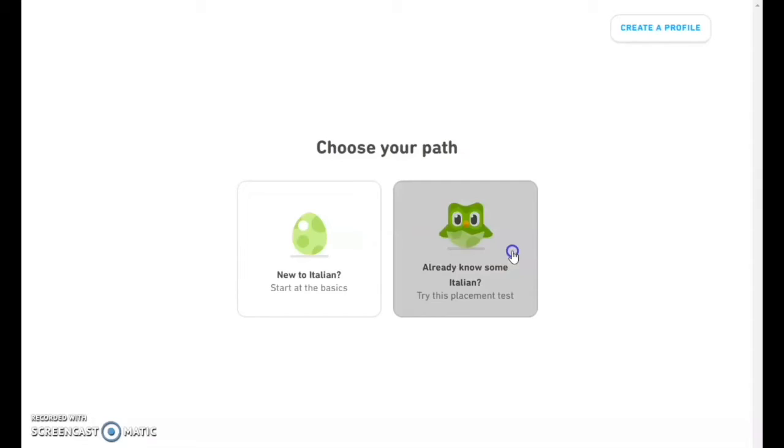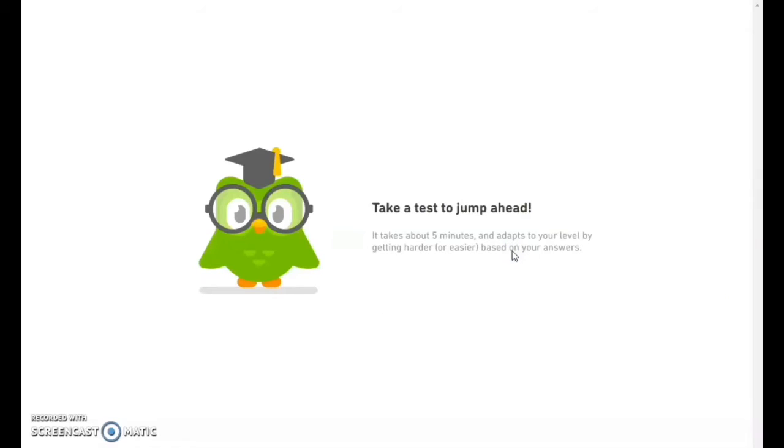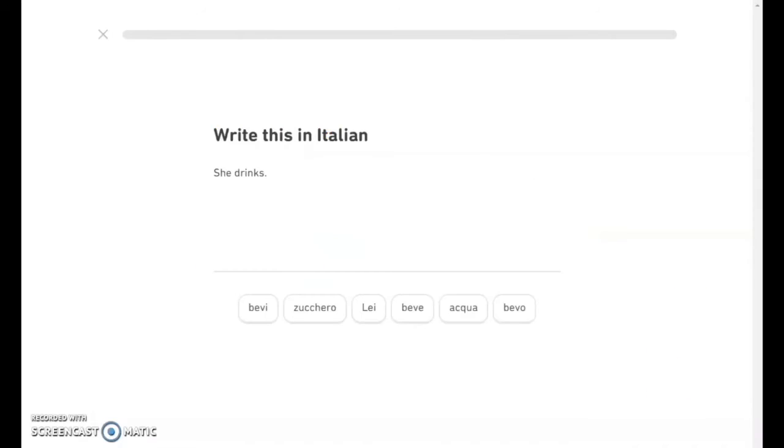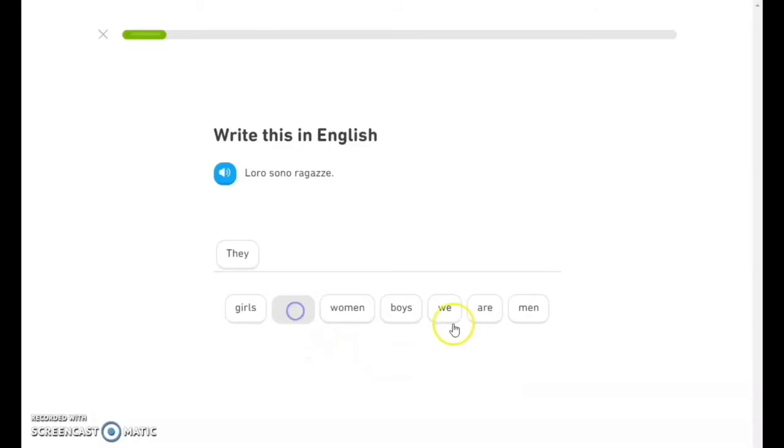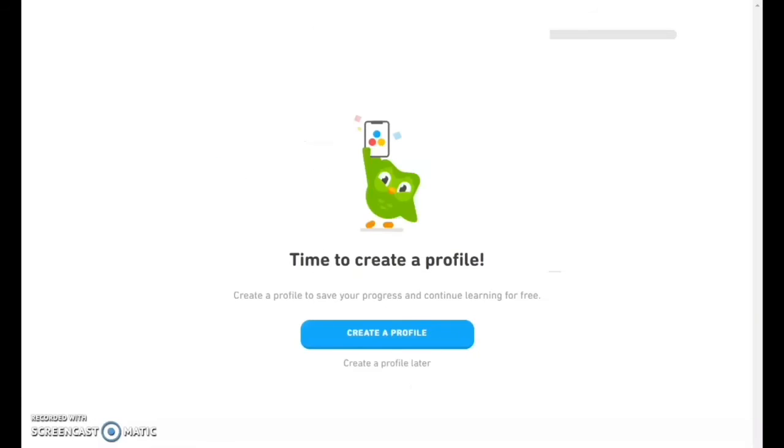So I'll go through this placement test, and it asks me to write this in Italian. It checks my answer for me. It has a little speaker on the left, and you'll see later that it does read to me sometimes if I ask it to.